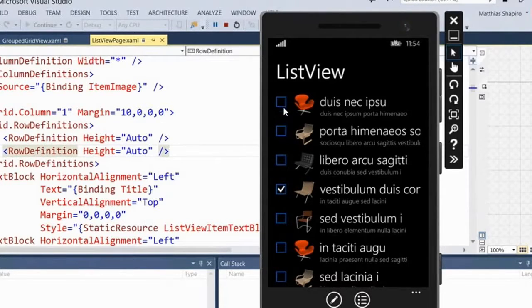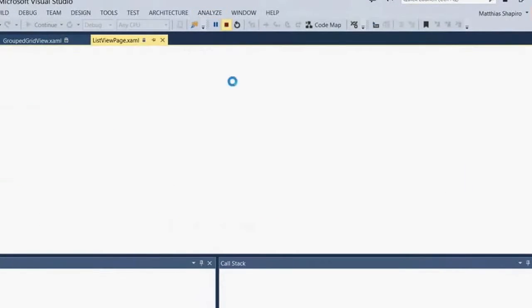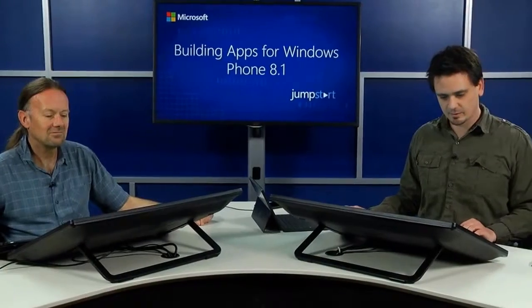And so you can do a lot with this. You can completely rebuild the entire list box, the entire list box item container style, if you want. But I just wanted to show the easiest way to go in and maybe do a little bit of exploring, which is to jump into Blend and use that Visual State Manager to do that. So we're going to jump back to our presentation.